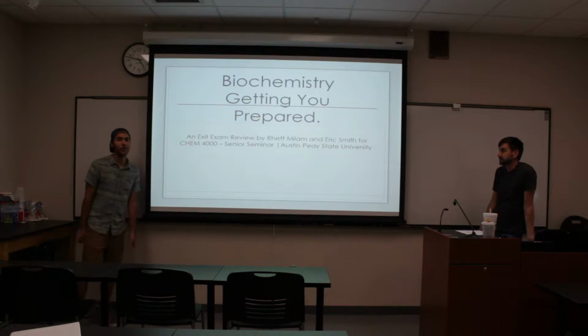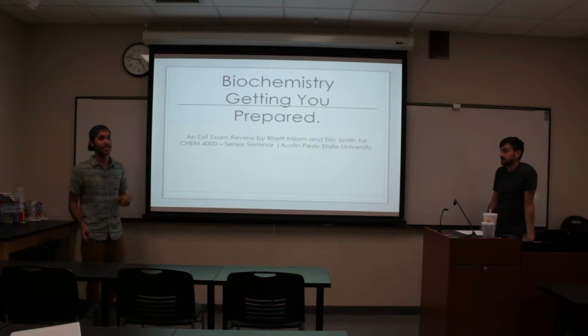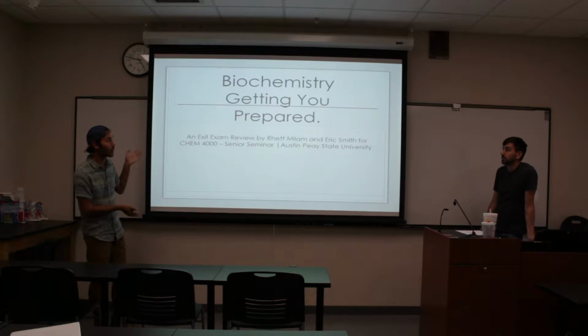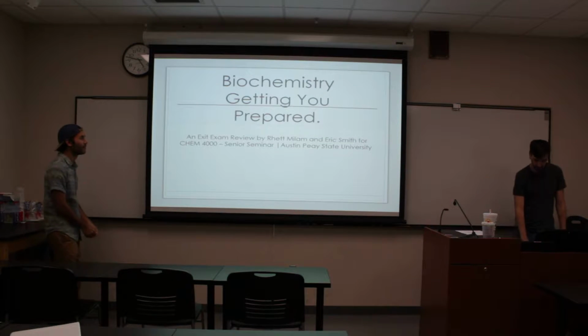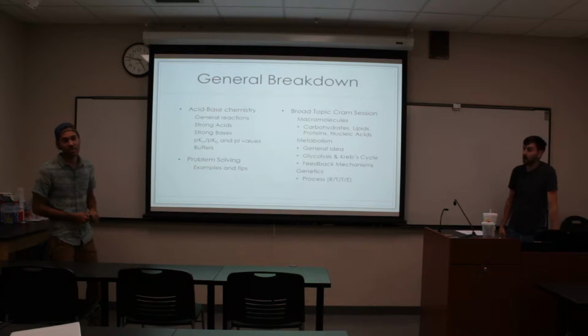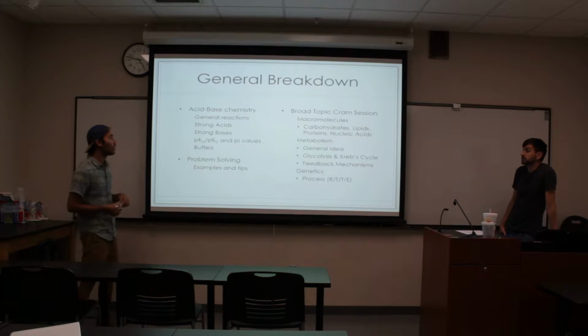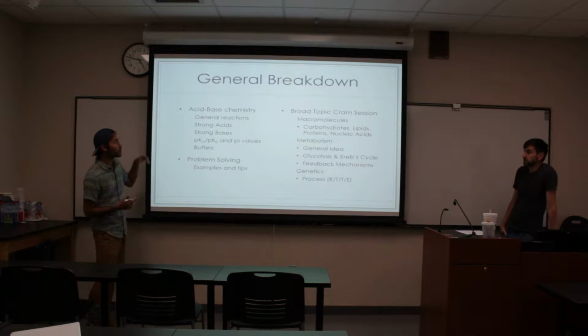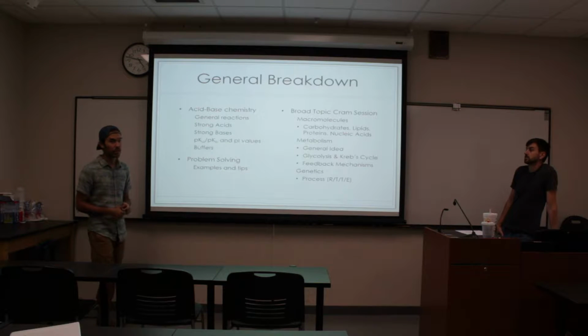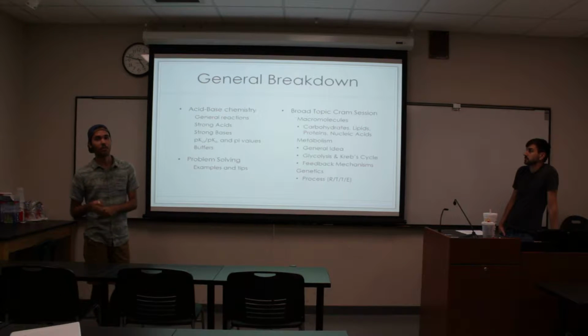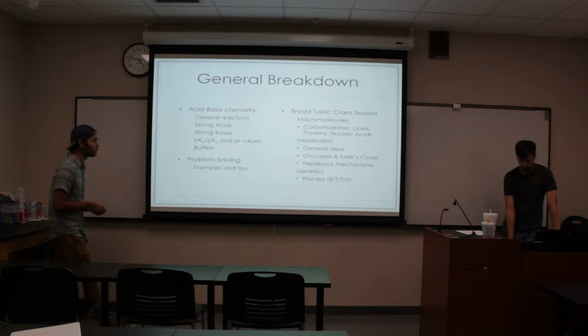We are going to get you ready for taking the exit exam, particularly the biochemistry section of it. This is just a general breakdown of what we're going to cover real quick. It's going to be pretty fast paced and quick because we have to get through it, but it can generally be broken into acid-base chemistry, problem solving, which we're going to just look over some sample equations, and then a really big broad topic cram session over macromolecules, metabolism, and genetics.